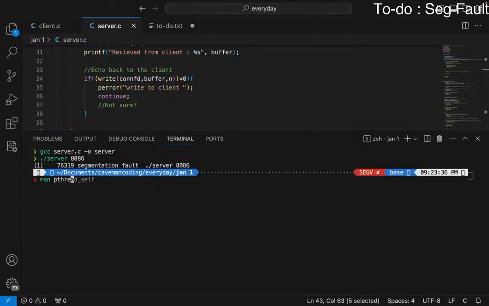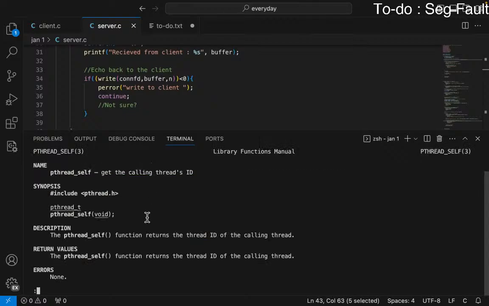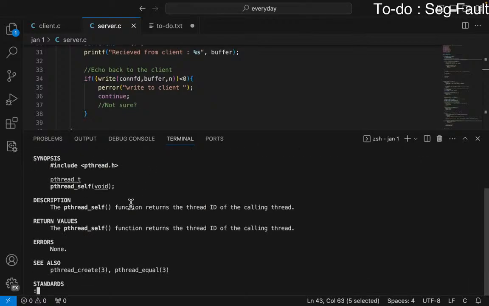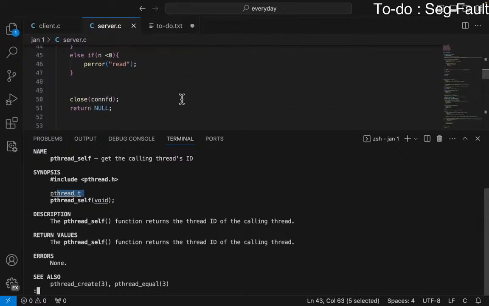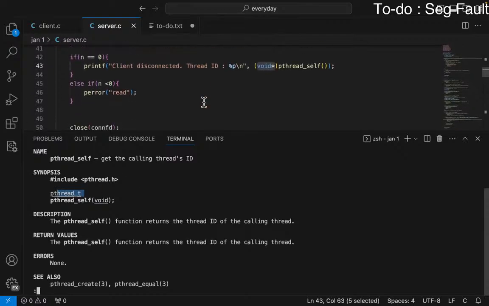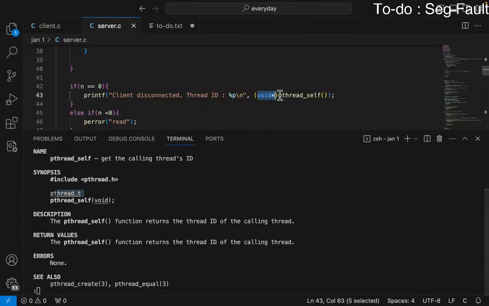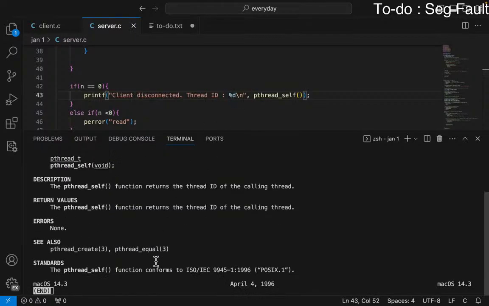I think it returns the thread ID. It returns the pthread_t type. So why are we doing that? I don't think that's needed. Let's just remove that.